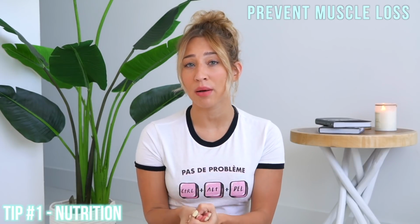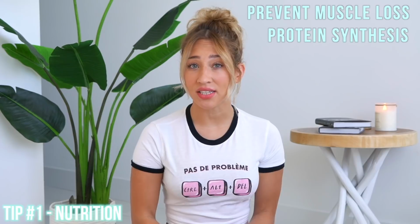super quick. So this is what I drink during my workout, and this helps prevent muscle loss, helps with protein synthesis, with building muscle. It's just a protective measure to make sure that your body is not eating away at your muscles and using them for energy. So during my workout, I usually make BCAAs, or I'll make them an energy one if I need some caffeine, a little energy boost.